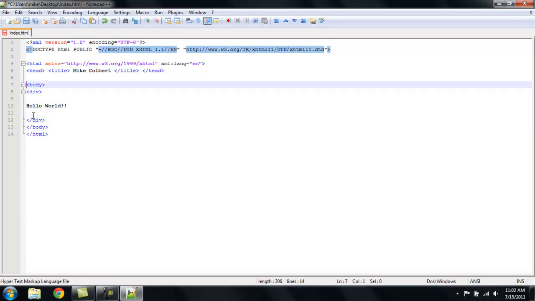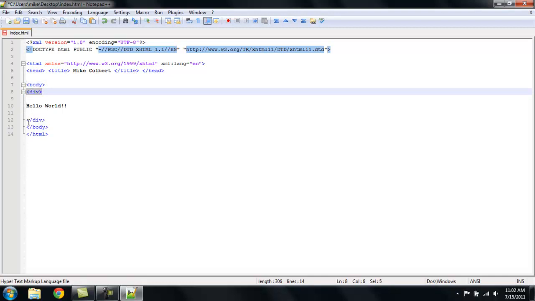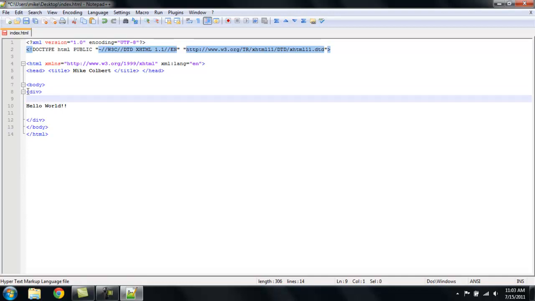The body contains everything that's displayed by the browser, but the XHTML 1.1 standard says you also have to have a block element container, and the easiest way to do that is just right after body to open a div and right before body ends to close a div. Divs are just divisions or logical divisions on the page. They're containers to hold other things. So we've got our one big container here.